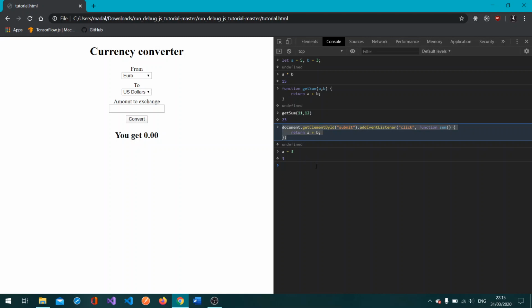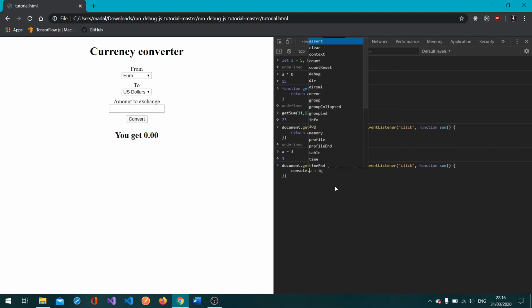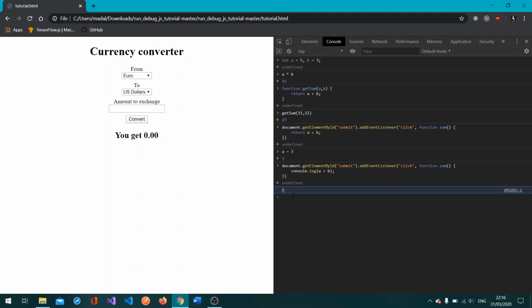So what I could do instead is copy paste again what I've done and do a simple console log, so you can see this in the console. So I'm gonna hit enter again and click on convert, and as you can see, I just got the result, which is a plus b, 3 plus 3, equal to 6.